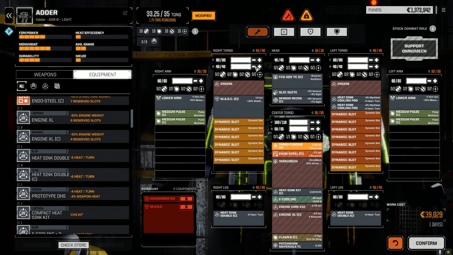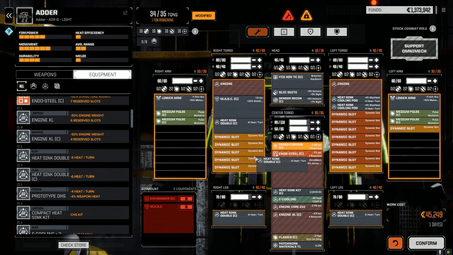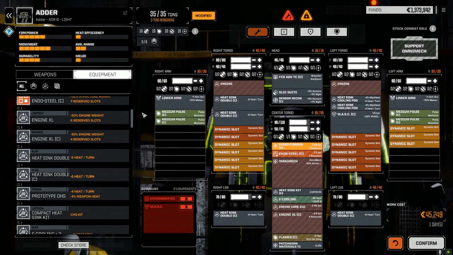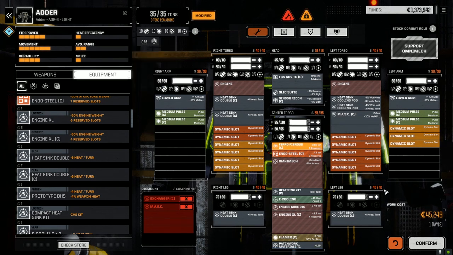And then, God, I hate to do this. Maybe a little bit off the legs, and then one CT front like that, and we put a couple double heat sinks in. Let's not put them with the cooling pod. Actually, this is unstable. Let's put them all on one side. So let's go with that. Heat efficiency is 78-77, so not too bad at all. So we'll go this route with this guy. Should get us back to where we were.